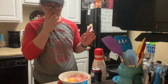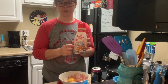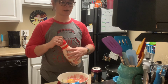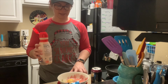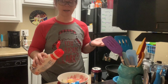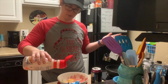So, anyways, I'm making French toast. In my bowl right now, I just have 2 eggs. I'm going to add 10 grams of this coffee creamer. I started doing this whenever they released the Funfetti creamer, and at first I wasn't a fan of that in my coffee. I just didn't think that the taste was quite powerful enough for my liking, so I started making French toast with it. And I like it in my coffee. I just get a lighter roast of coffee.